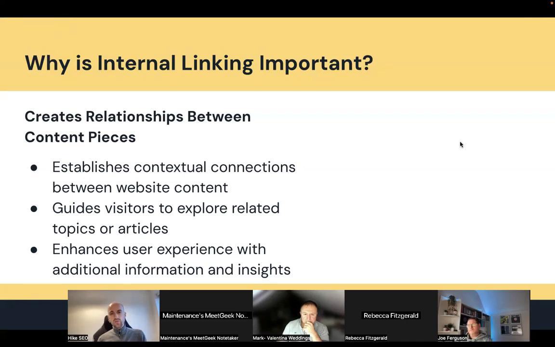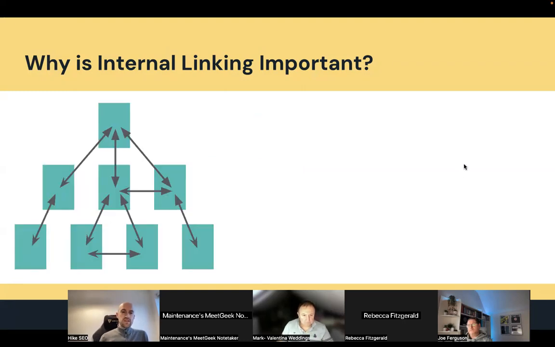So let's say there's a resource that you want to link to, then that helps and adds value to the visitor. Here's a quick diagram, a hierarchical view of a simple website structure: the homepage at the top, category levels on the second level, and on the third level the child pages, the end articles, for example.